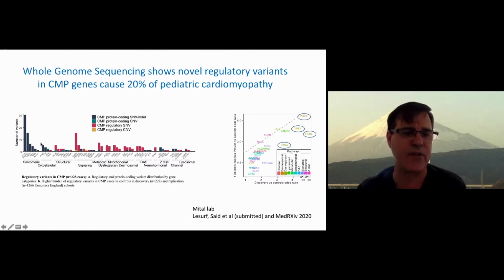In black are the ones that were previously known for having coding mutations. And over here is myosin heavy chain 7 and myosin binding protein C3 that I'll describe later. But in red, all of these are new regulatory variants. And we're going to focus particularly on this dystroglycan subset here of DTNA and fukutin. Over here is an analysis of the genetic burden by comparing these variants to control databases. They show that these variants are much more prevalent in the patient samples. And again, the ones that we're interested in particular here are fukutin and DTNA.